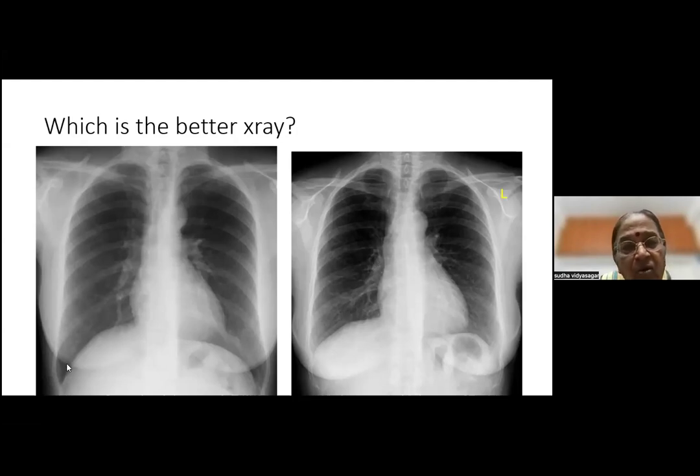And this person has taken a good breath. You're able to see up to the 7th, 8th rib here. This one is also not so bad, but many times you get a person with a bad breathing pattern, or they do not take a good breath. Then the diaphragm sits somewhere up there and you're losing out lung. Please remember that when you're doing a chest X-ray, you cannot see most of the lung. About 30% of the lung is behind the diaphragm and behind the heart. Ribs are also covering some part. So remember that you're not seeing everything, and the mediastinum is never correctly imaged.